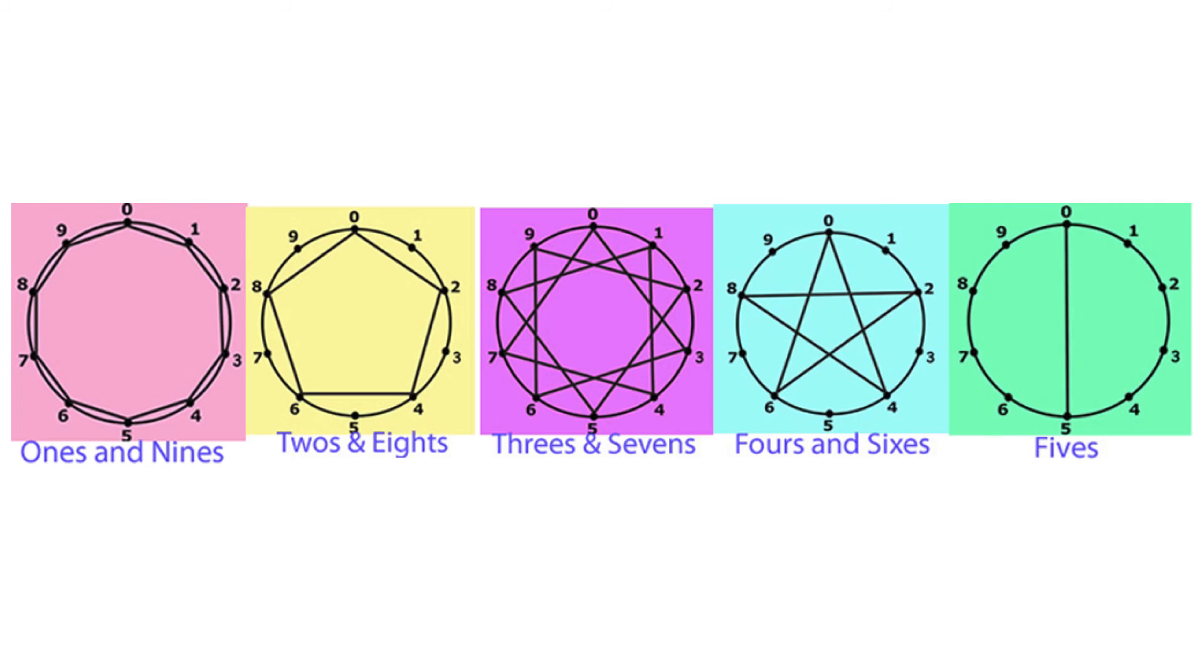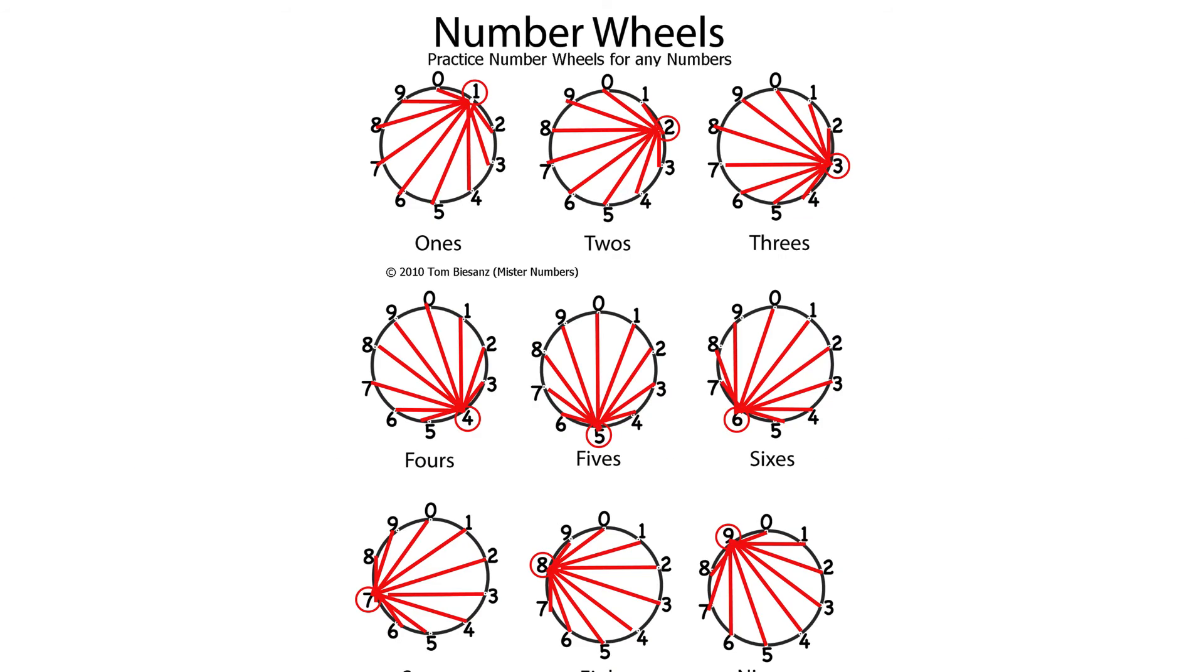Number wheels structure is a great foundation later for learning multiplication. Kids start right early on it. Skip counting. The foundation of multiplication becomes fun on a wheel and moving by 1, 2, 3, 4, or 5 steps becomes step, stride, hop, skip, jump.